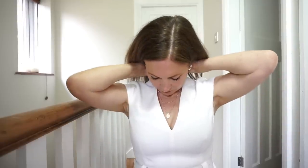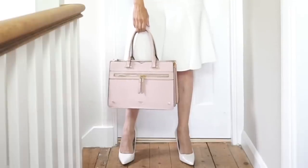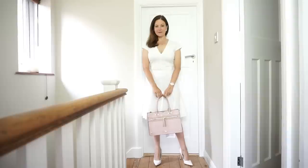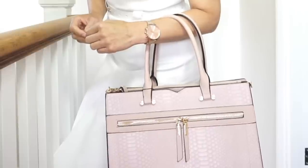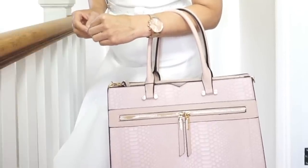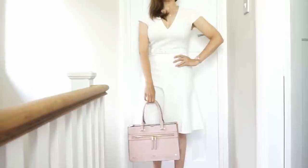Then I'd tie that together with this very simple, very understated necklace. Because of the tones of the rose gold watch and the necklace, I'd add the pink bag — or a really simple clutch bag in the same colours if I didn't need such a big bag. Then out come the sunnies and there's the completed look.